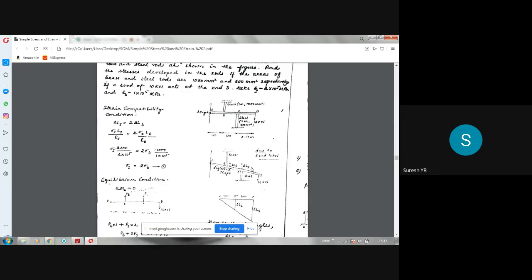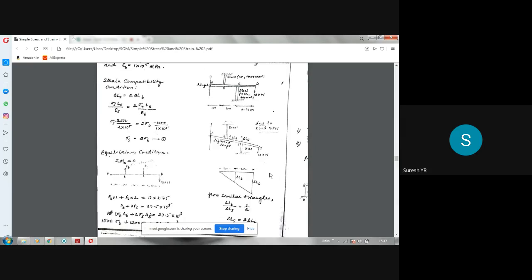Very important. Now you can get a relationship between this delta LS and delta LB in this case. If you observe this similar triangle, I have written, if you take a triangle like this, there will be two triangles. This is delta LB, this is delta LS, 1 meter, 1 meter. From here to here 1 meter, from here to here 1 meter. If you observe the similar triangles, I hope you know the property of similar triangles.